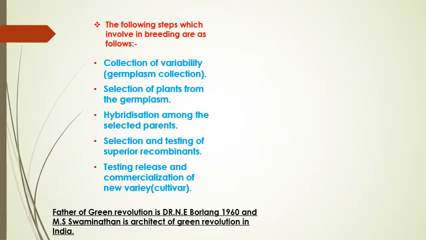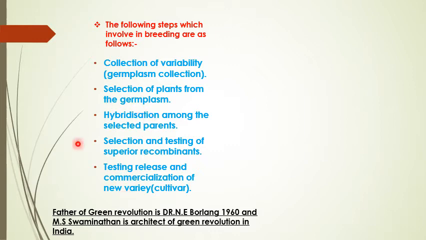What are the steps of plant breeding? So the first step is collection of variability. First of all, we take one plant and another plant. The first plant's germplasm is taken, and the second plant's germplasm is also collected, and we go to the hybridization process from both plants, then selection and testing of superior combinations. We check whether they are superior or not, whether they are good or not, check everything, then they are combined and tested, and a new variability is made.